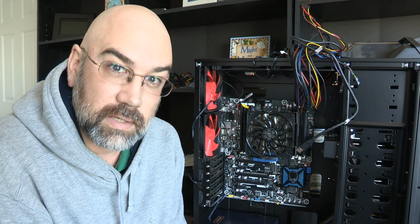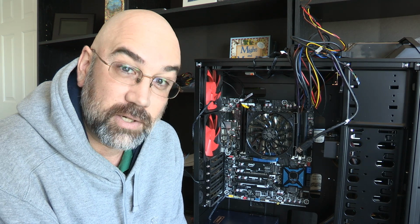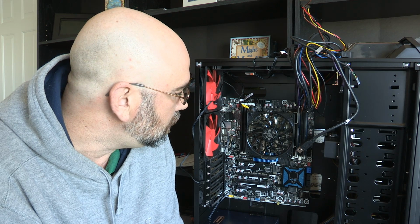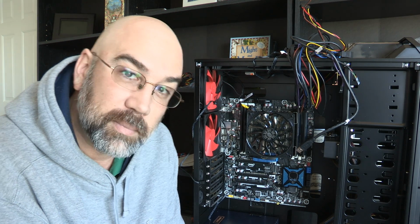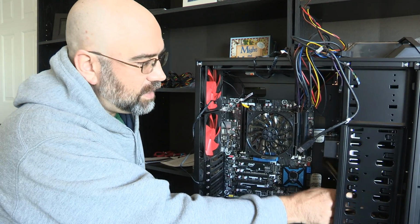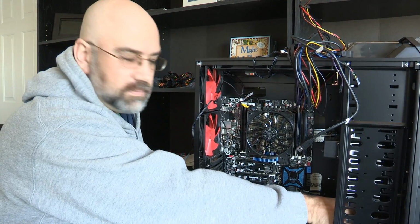And things like the hard drive cables and stuff, we're not going to hook those up until we're actually putting in the hard drives. So I think the first thing that I'm going to do is actually connect the power. And so we've got these cables here. I've got two sets of them.